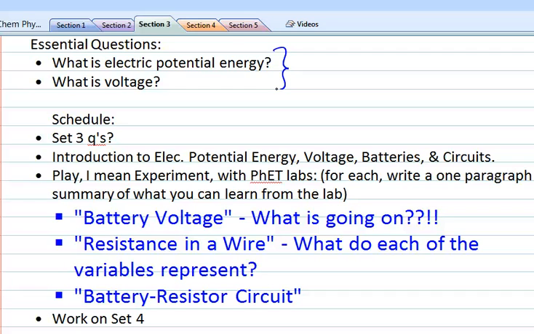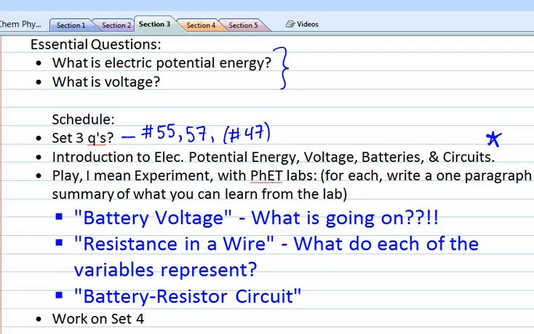In the first video, I'm going to go over a couple questions from set 3. Specifically, I'm going to talk about 55 and 57, and then depending on time, I might also do 47. And then in the next video, I'm going to give a short lecture on electric potential energy and voltage. I ask that during both of these videos you take notes, and you should be watching this as an entire class.